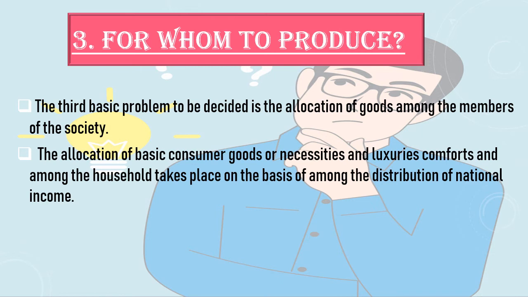Value of production in an economy is identical with the value of income. Thus, the problem of distribution of production implies the problem of distribution of income. So, this problem has two aspects. The first aspect relates to personal distribution. How should production or income generated through production be distributed among different individuals and households of the society? It is also concerned with the problem of inequality in the distribution of income.